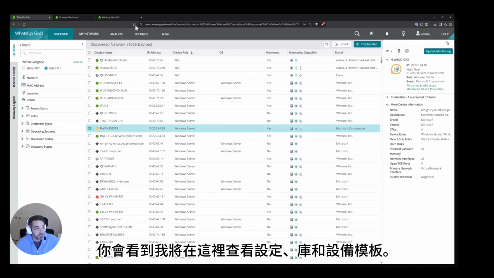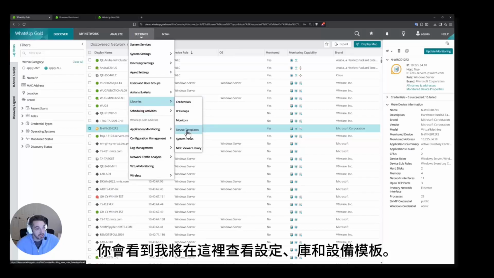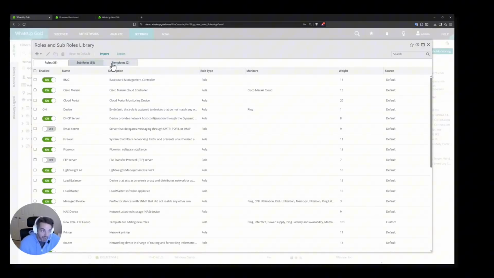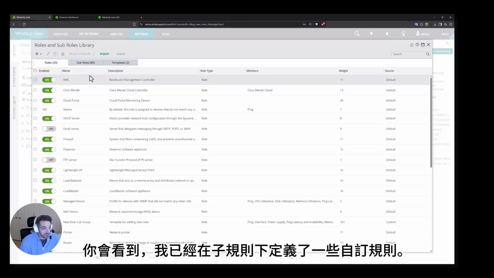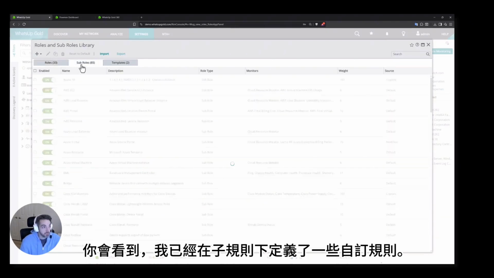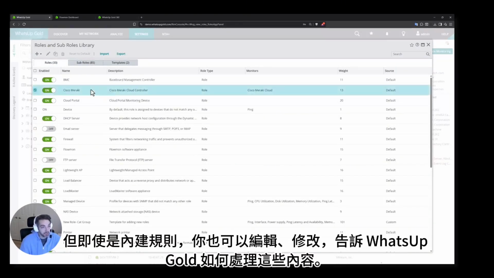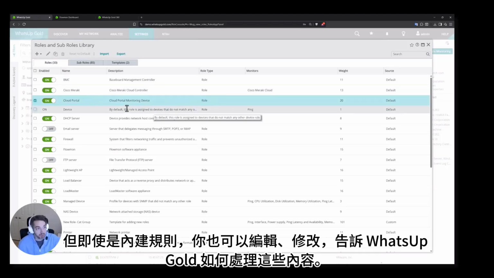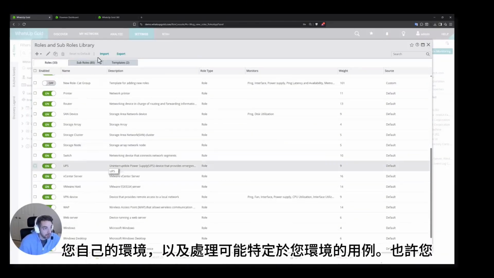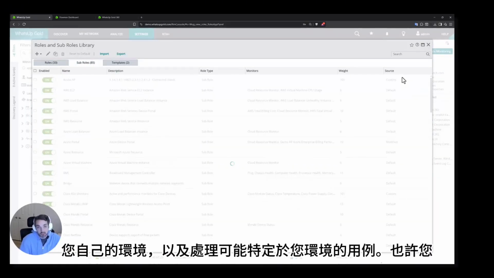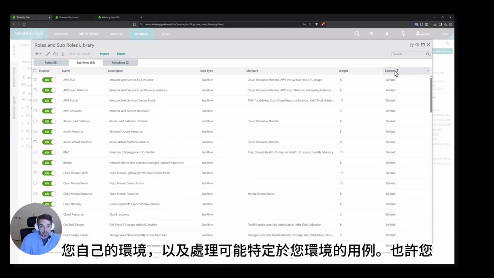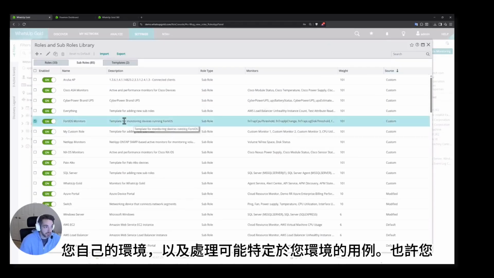You'll see I'm going to look at settings, libraries, and then device templates here. And within there, you'll see I've already defined some custom ones under my sub roles. But even the built-in roles you can edit, modify, tell WhatsUp Gold how to treat these things within your own environment, as well as handle maybe use cases specific to your environment.